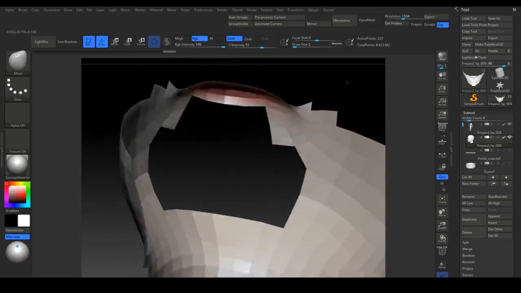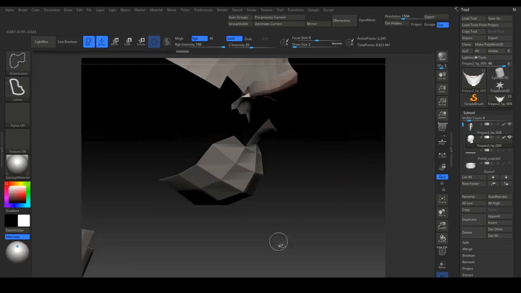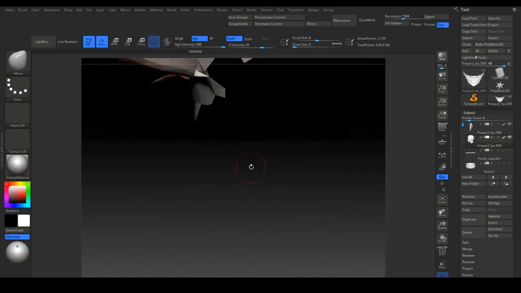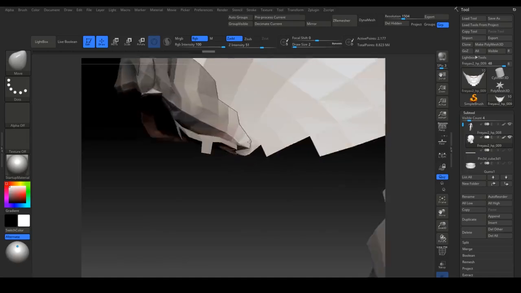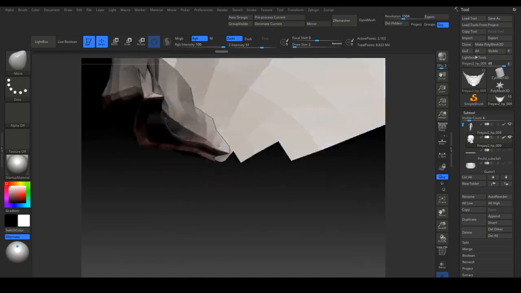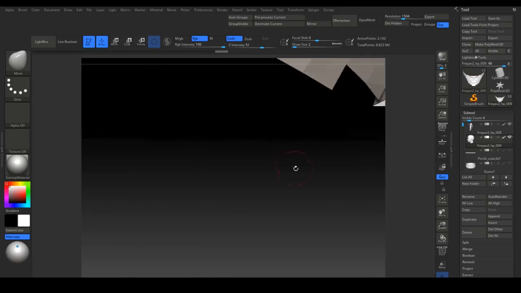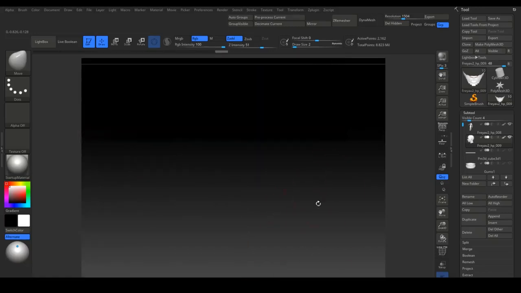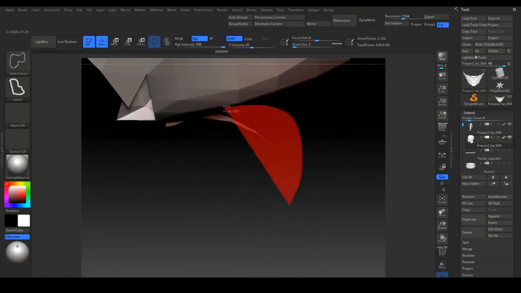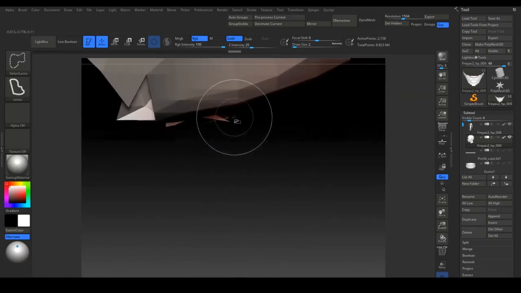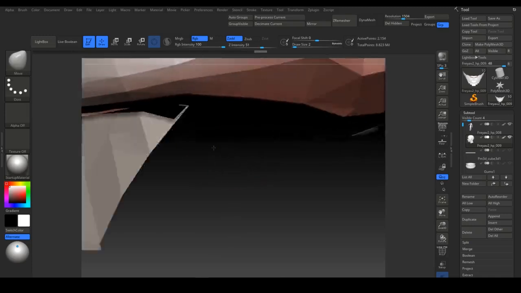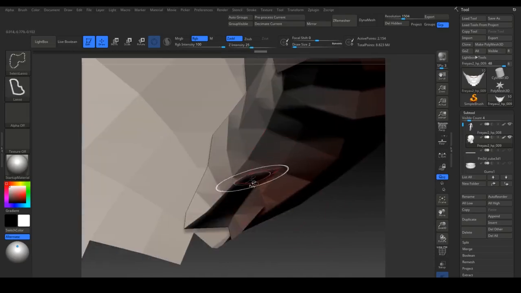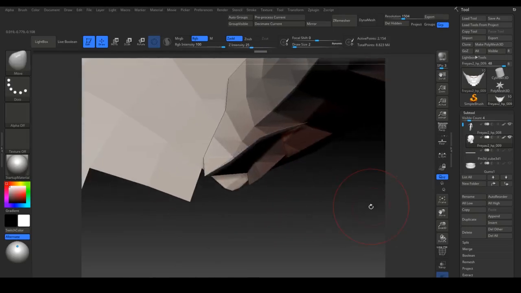Now, don't worry about that. We got rid of a lot of important stuff. That's fine. Just invert, and it's easier to select those faces in this area right here. Actually, we do want those lower lip faces. Let's just find the best possible angle. Sorry if I'm making you guys dizzy. Just find the best possible angle and try to capture those faces. It's very important to try to capture all of the faces, because the cleaner the selection, the easier it's going to be.